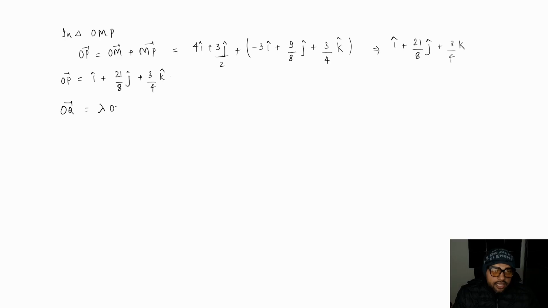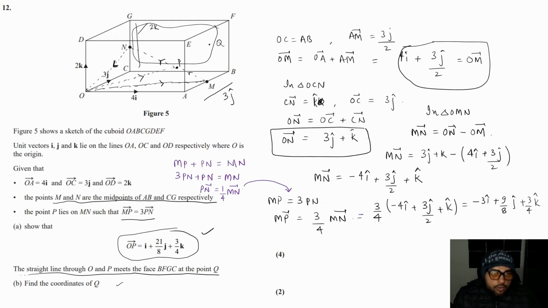It is in the same direction of OP vector, so it is a component of OP vector, meaning lambda is a scalar quantity here. This is the property of vectors for those who don't know this. So OQ vector will be equal to lambda times OP vector. Now come to the diagram which I was showing you. From O to Q, which main component will remain the same?